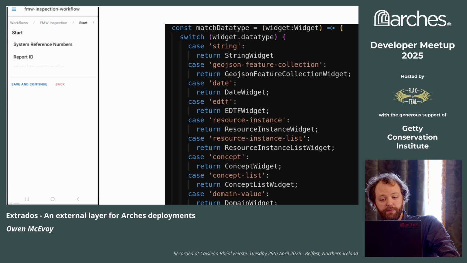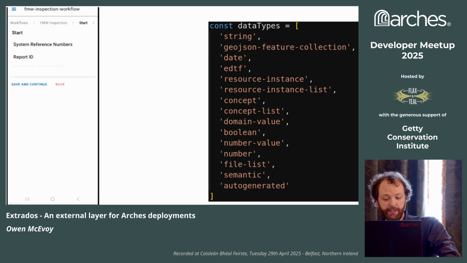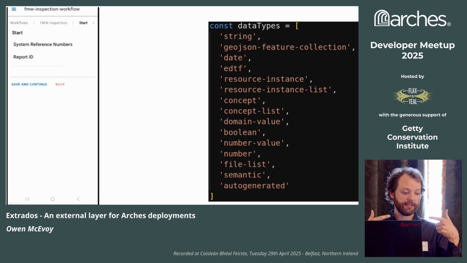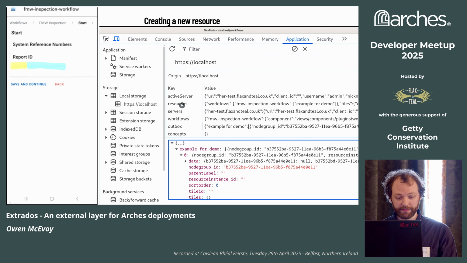And it's just a switch statement that returns the components that I've made, and it currently supports these components, which is just generic Arches ones with an auto-generated tag at the bottom. You probably can't see it very well on the screens, but that is one of those auto-generated ones. And essentially the way we've done it, instead of having to make any kind of complex auto-generation, we just do Extrados and the name of the workflow that we're on. And you could also do workflow and then step, and then Extrados or Arches will see that it's an auto-generated one, and it'll figure out what to do whenever it gets there. So it's the same, no chance of making mistakes.